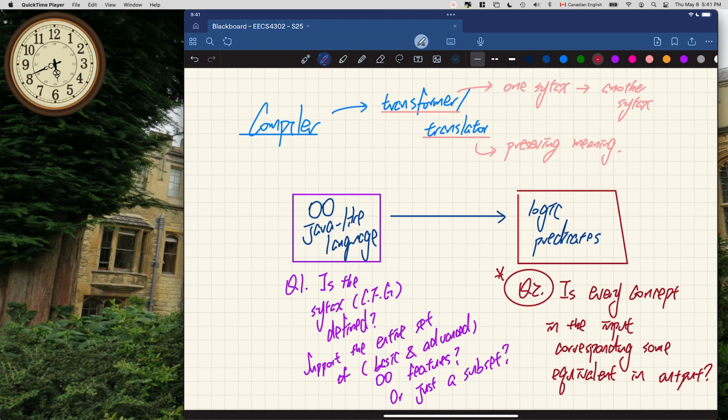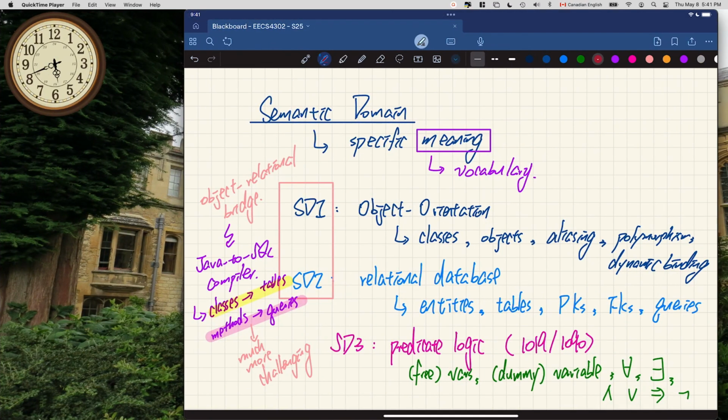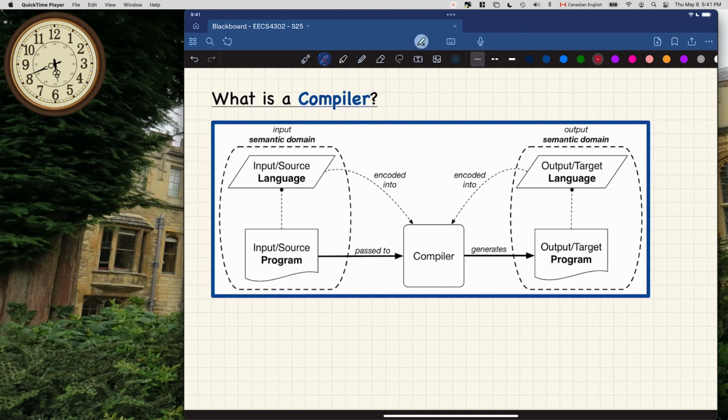All right, let's now move on a little bit. I'm going to go over that diagram, but we talk about semantic domain, something we just covered. So let's now go over this diagram quickly. This is the most general form of a compiler. Of course, inside the compiler, there might be different stages, which we'll dive into a little bit later. For example, inside the compiler, we're going to divide into scanning, parsing, and also semantic analysis, 3 different stages. But for now, let's just say a compiler is a big component. It's a software system, or like a Java project you're going to submit for your final projects.